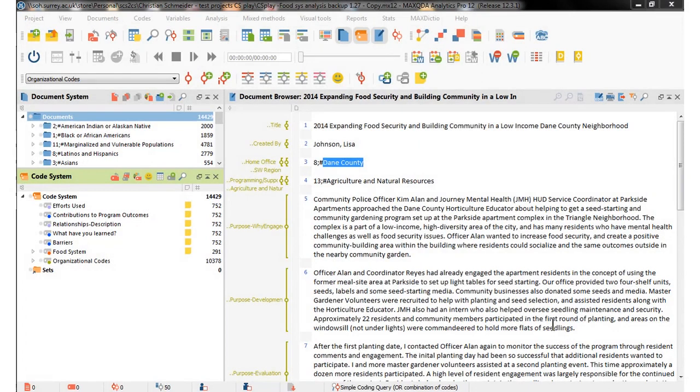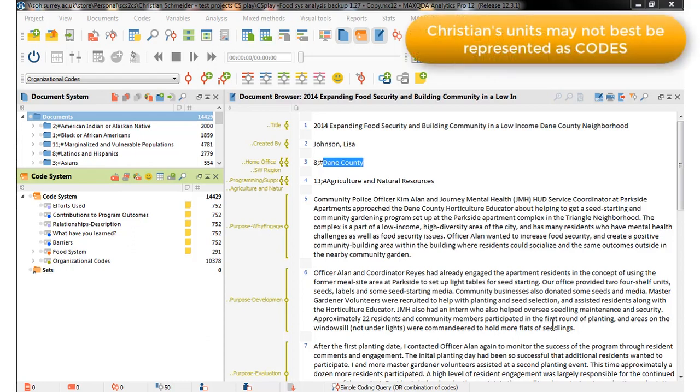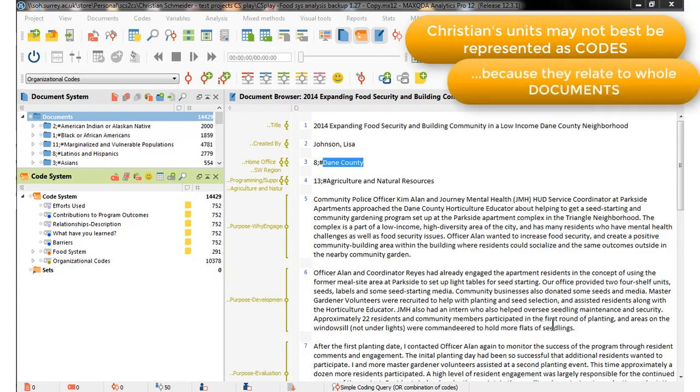As we discussed when looking at Daniel's project, a commonly intuitive way of thinking about harnessing codes at the tactics level is to use them to represent concepts at the strategies level. However, the units for Christian's current task, access records and regions, may not intuitively feel like they would be best represented using codes. That's because access records are represented by whole documents in Christian's project, and regions are characteristics that relate to those whole documents.